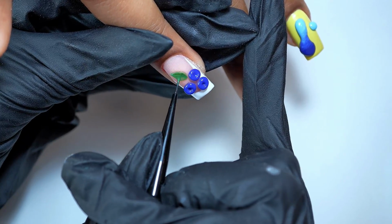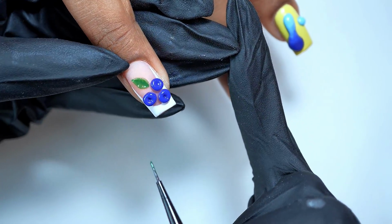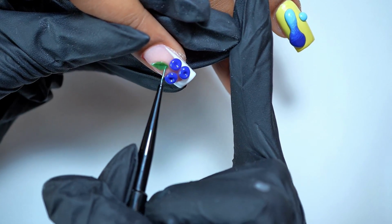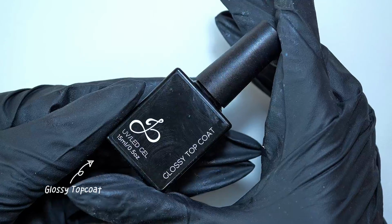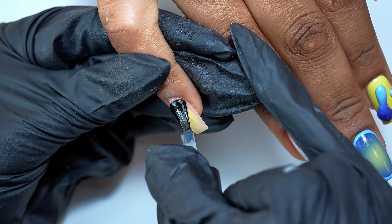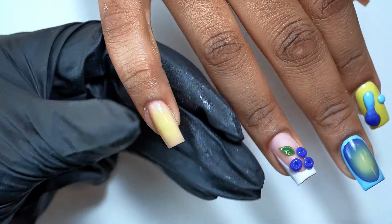I'm so curious. So I'm painting the leaf a green, and I like the green because it gives the nail design a pop or a different type of color. So when I'm done painting all the design, the leaves and the blueberries, I've cured everything once again under my lamp, and I'm going in with our glossy top coat to top off all the nails.